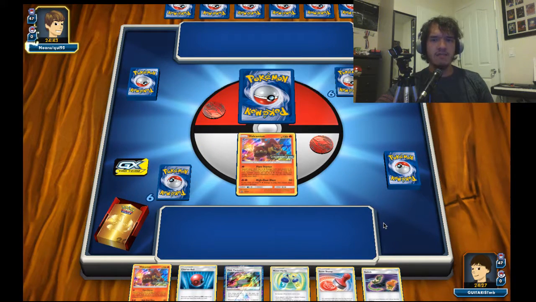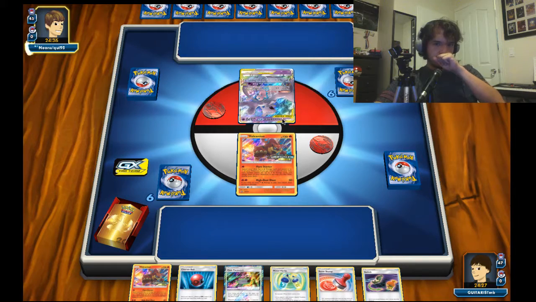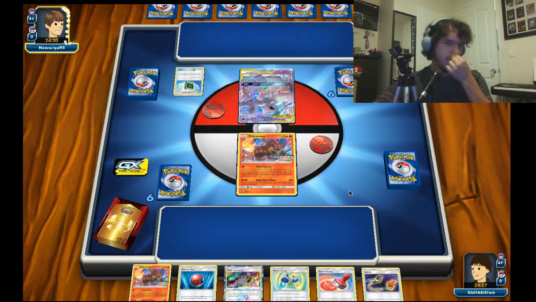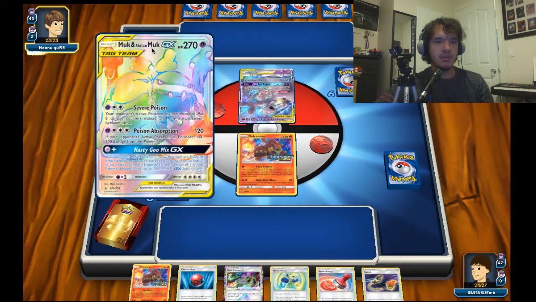Interesting hand. I need to hit a Fire Energy right now. Is this a mirror match? Okay, so he's a... What's not to say about Mewtwo Tag Team GX? Okay, this is Pikachu Zekrom. I don't have the ideal starting hand right now.